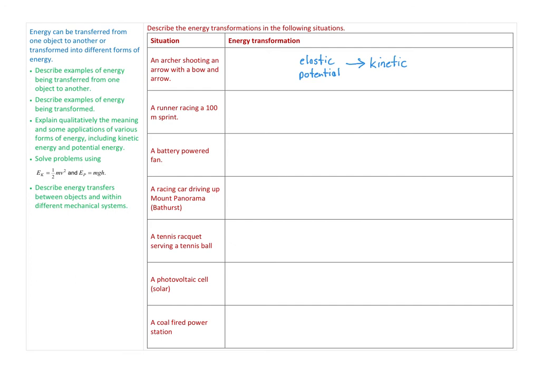But where does the elastic potential energy come from to pull back the bow? Well, that could be coming from chemical energy from the food that the archer ate. It would need to have some stored energy to pull that bow back. And then we could even think over this side, well, that kinetic energy, as that arrow goes up into the air, it will be slowing down. Why will it be slowing down? Because gravity will be exerting a force on it. There'll also be air resistance, but we'll forget the air resistance. Let's just assume it's going up. So as it goes up, it loses speed because gravity works on it, but it gains gravitational potential energy.